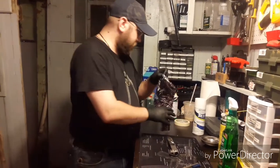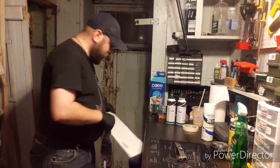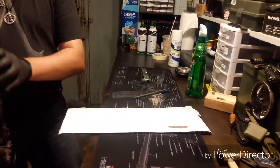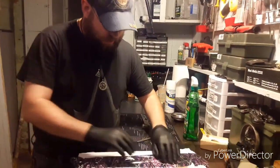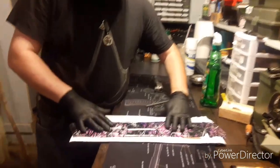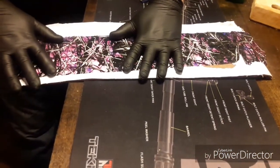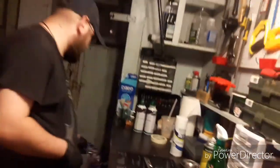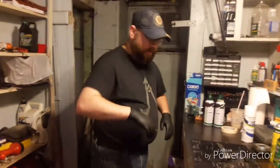This is the print. And did I keep it? Yes. I did two test boards to see which one would look better and also asked my buddy which one he thought would be better. And they agreed that they liked the white. So this is what it's going to look like tomorrow. Not tomorrow, but when I dip it. Might be tomorrow, I don't know. We'll see what happens. So that was a little sacrificial piece I used.